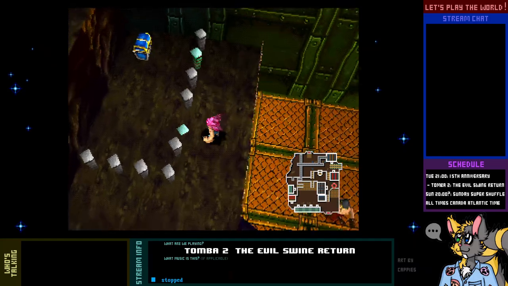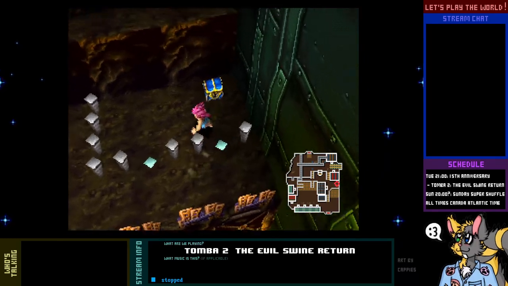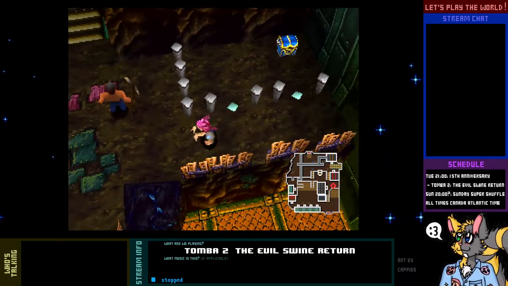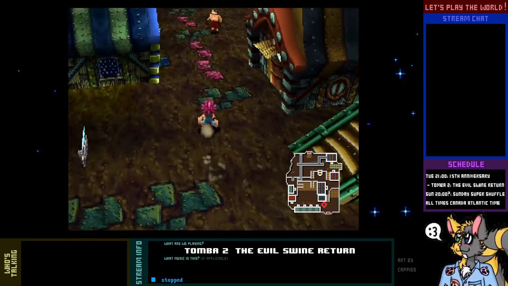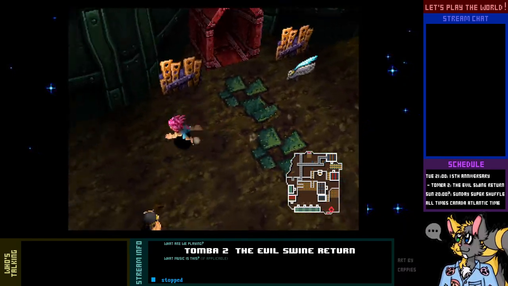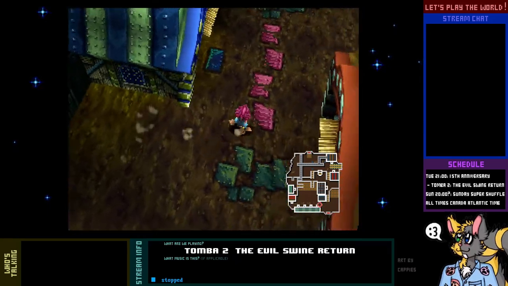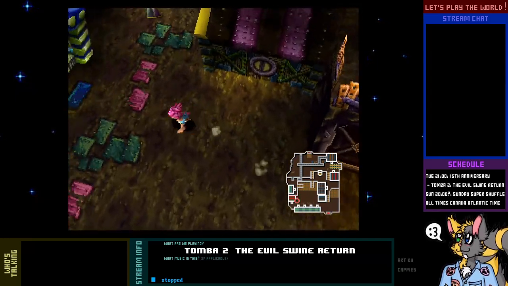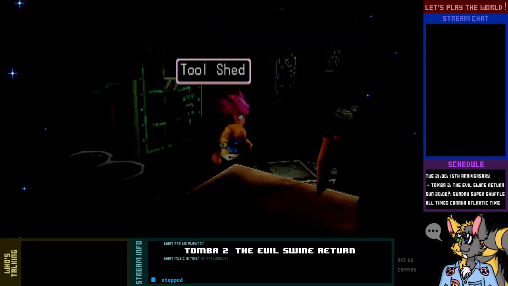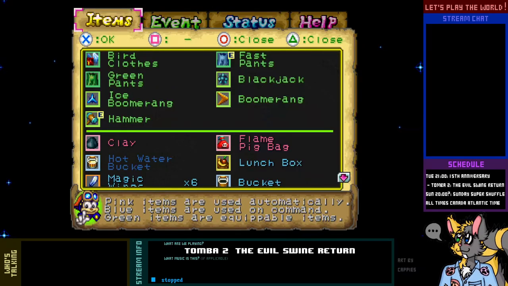Aha! This is a hammer peg. I don't know why there's two of them, but there you go. We still don't have the blue key, though, so doing that doesn't really help as much. Anyway, someone saw Charles running around here. I don't know where he went. Also, I love how this is the tool shed and there's just people living here. Turns out the tools are these guys.